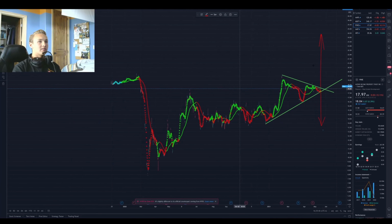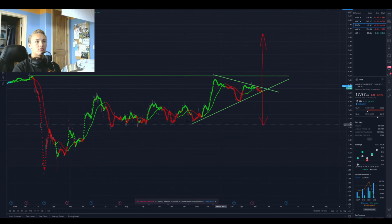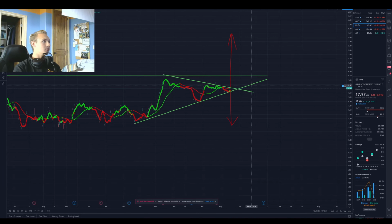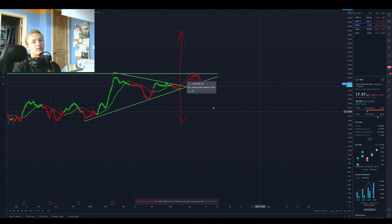Now, I wouldn't really know how to set up the trade, but I'd probably set up the trade like this. So the high is currently right there. So let's just say that it continues on this support line. Let's just say somewhere around this area right here, it's going to sell. So let's average this out right here. You're going to make close to 8%, and on the downturn, you can make close to 8% again. So everything works.